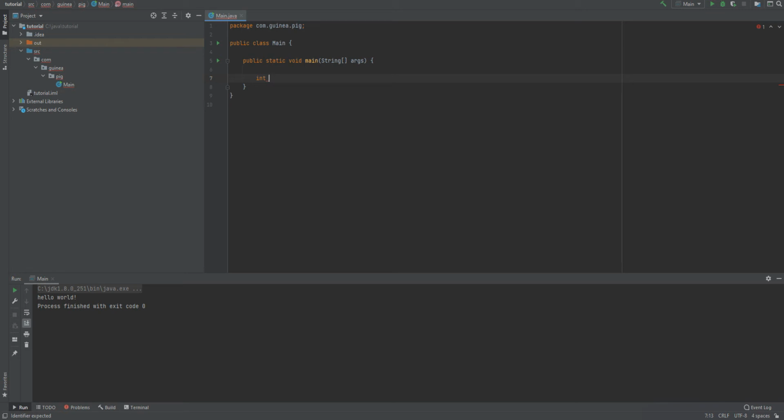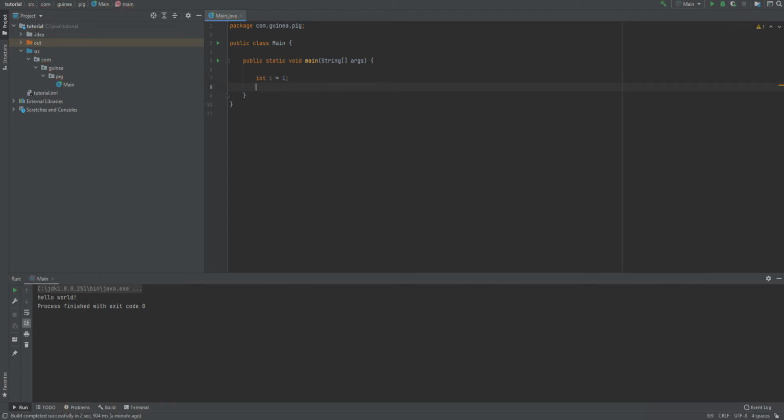I'm just gonna do int i, and then you just give it a number. This can only be a number. It can be any number except a decimal, because this is an int, so decimals won't work. It can't be quotes, it has to be a number. So I'm just gonna make it 1.